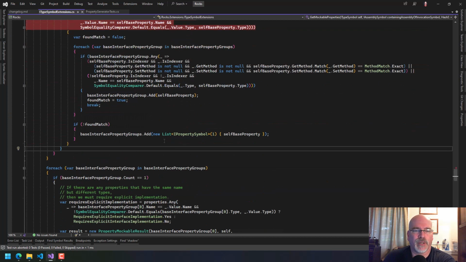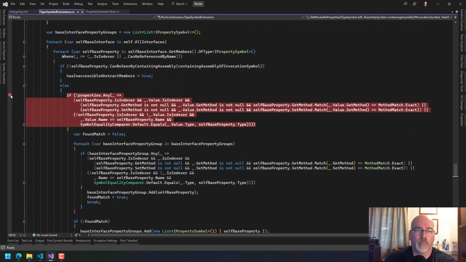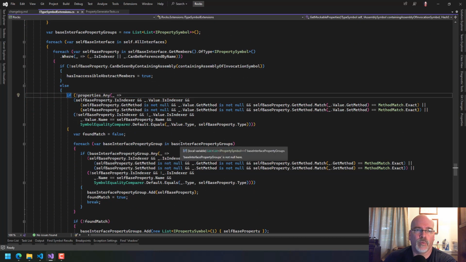Lists of property symbols, because I think we group them by... Would be interesting to say the symbol equality compare should pick up if one of these are actually in there. Like, you shouldn't even have to go through all this. You know what I mean? But this isn't true, because this property would actually give you a setter, not a getter. I don't know if we would consider that to be the same, but we still need to capture it.